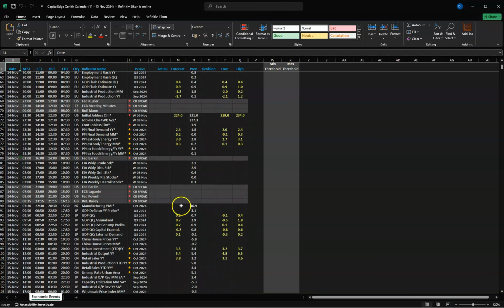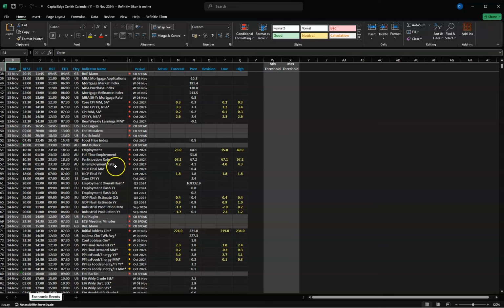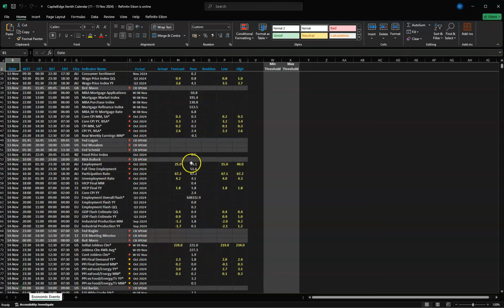Let me show you guys. Let me just look for that. One sec. When do we have the Aussie data, guys? So we have this on the 14th. So I think that's going to be 2 days from now. So just take a look at this, right? Yeah, right here. So markets are expecting this to drop from a 64K to a 25K.